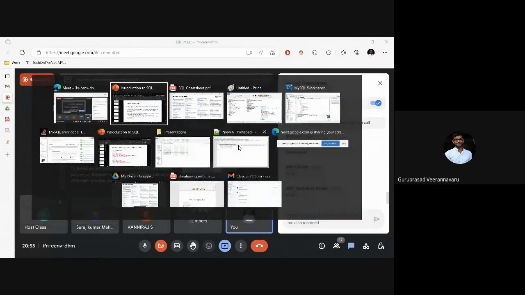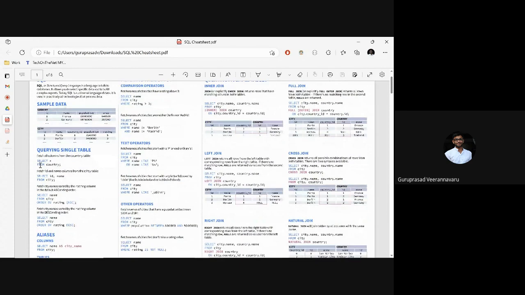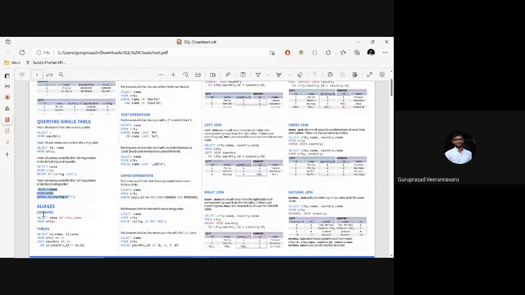Yeah, I was going through LinkedIn. I found this nice cheat sheet, written by somebody, with all the queries and commands that we have seen. So basic select star from, column names, order by, select using alias, and then they have joins also.